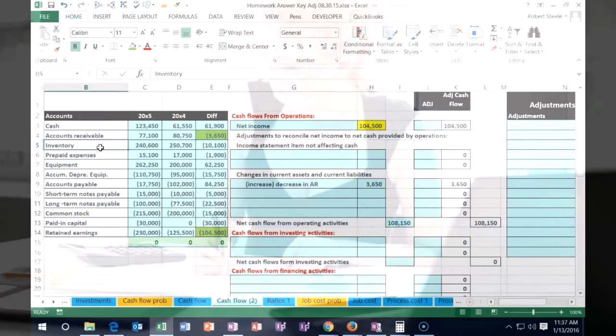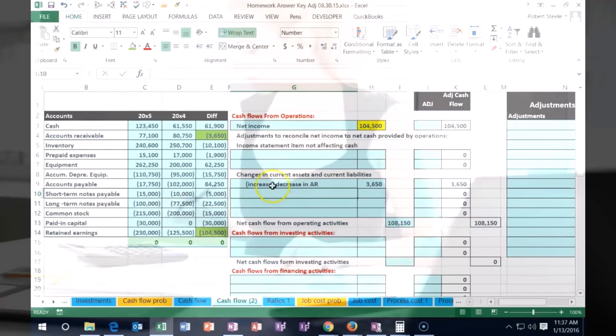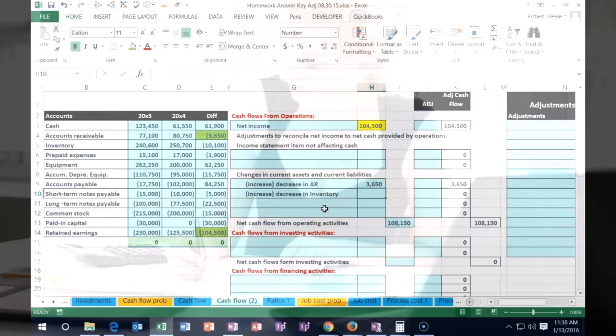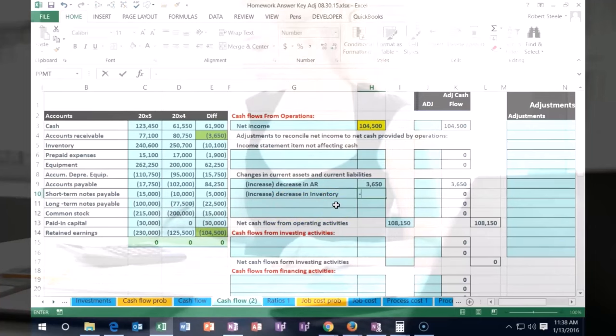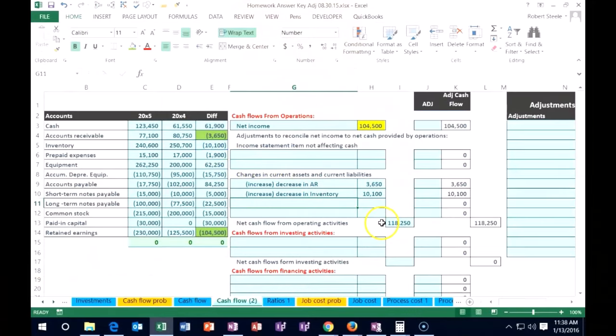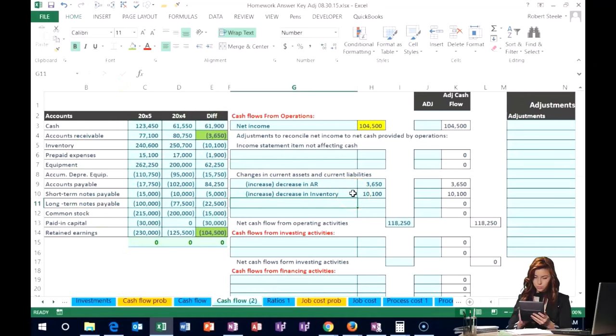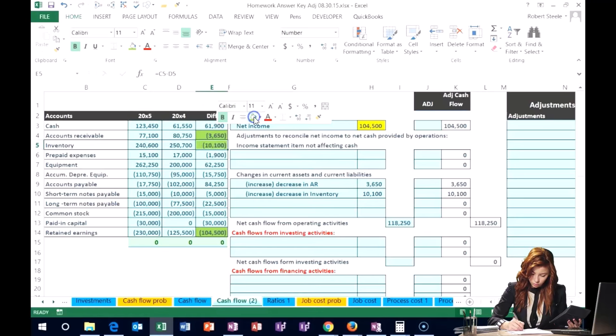Inventory, we're going to do the same type of analysis. I'm just going to copy this down, but then make it for inventory. Again, I won't go through the logic again, but it's the same rule for all assets. Basically, an increase is going to bring it down, a decrease brings it up. We're going to use the negative formula to point to that, which will flip the sign and bring up the balance. So inventory went from 257 down to 246, meaning we're going to have to add back the difference to the net income for the cash flow statement. All right, I'm going to highlight that. We found a home for that.